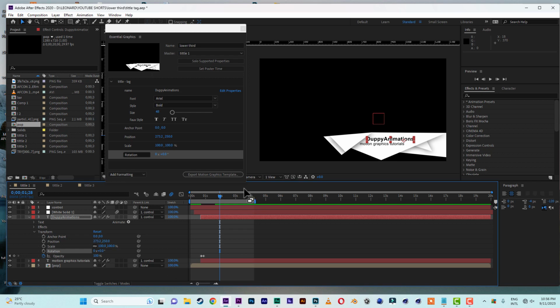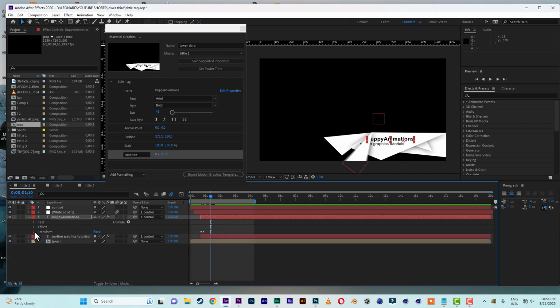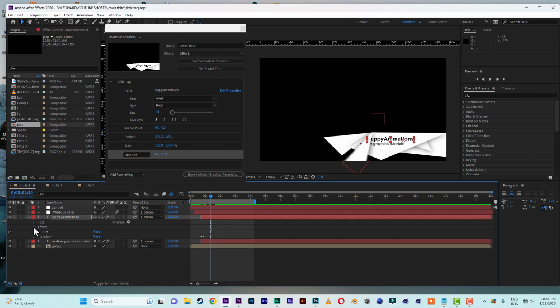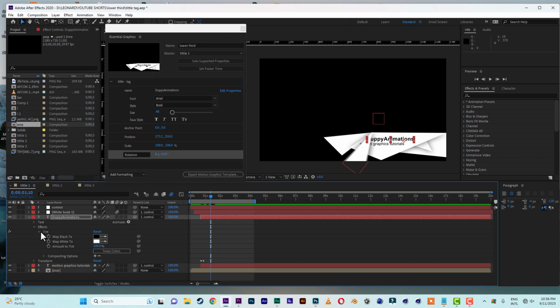Okay, all right, so from here, if maybe there's an effect on the text, or maybe you want to change the color, when you come to effects here, under effects we have tint. Okay, so what you have to do is, since the color here is black, just select the map black to. Okay, you click and drag and place it in, then you change the name to color.